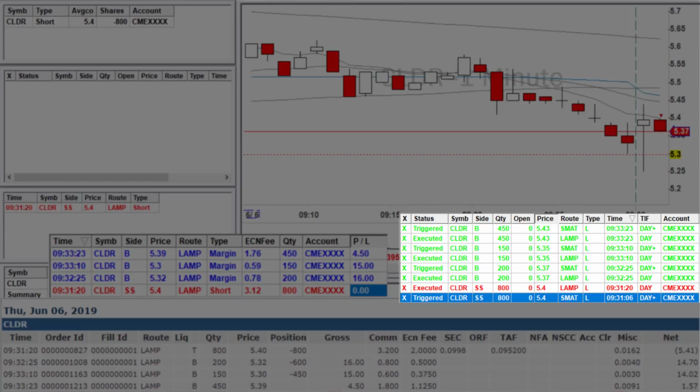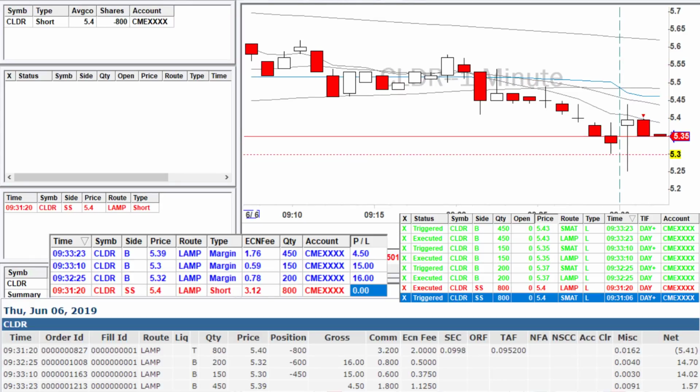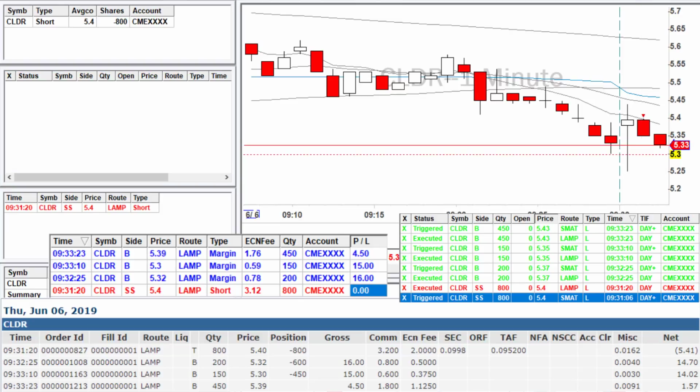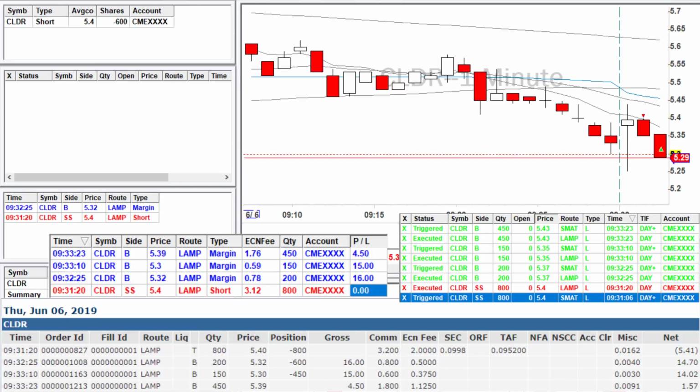On the next execution, where I take some partials out, you're going to see that take off 200 units, 25% of my shares. You're going to see here shortly, when it comes down around 5:30 or so, how fast that executes. You don't even see it pop up on this screen. That's how fast the execution is after I send my order over. If you look at the time, I executed it at 32:25. It was triggered seconds later, and you're going to see how fast that fill is. This is running at regular speed. I'm not forwarding it, I'm not slowing it down. So there it is, my fill at 5:32.